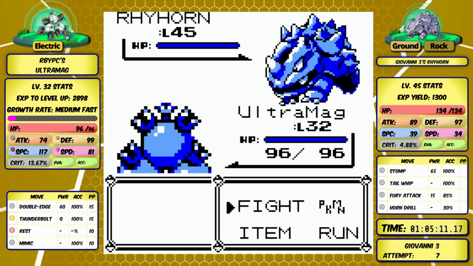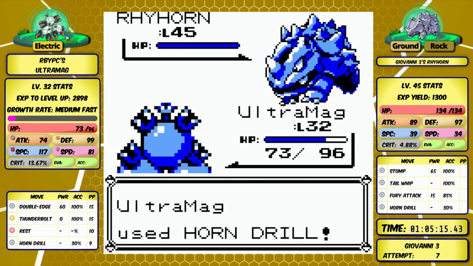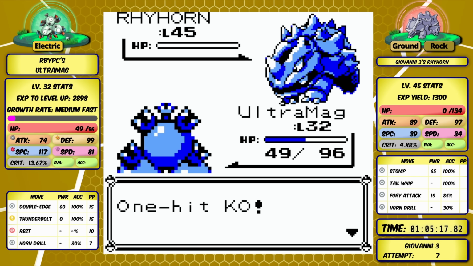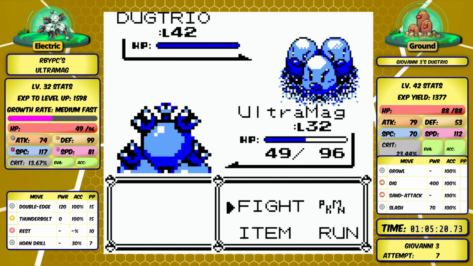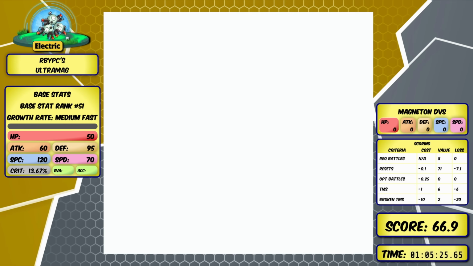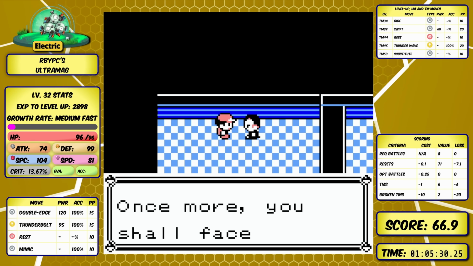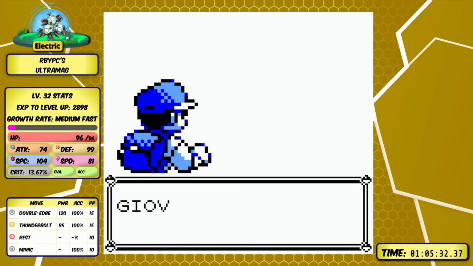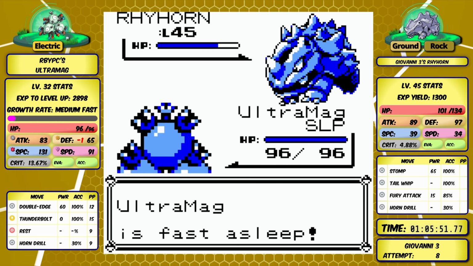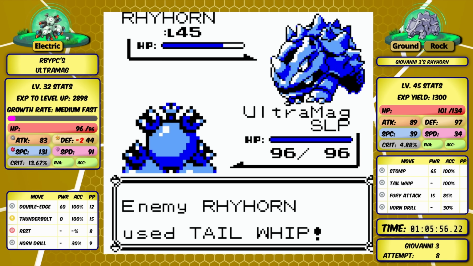Now, the real question, though, is how much speed do we actually need against that Dugtrio to be fast enough that we could potentially land Horn Drill? And it has 112 speed, so basically, if we can get enough badge boosts to have 113 speed or more, there is a possibility of going for Horn Drill strats in this fight. That's appearing to take at least 3 Tail Whips from the Rhyhorn actually hitting for us to be able to get that.